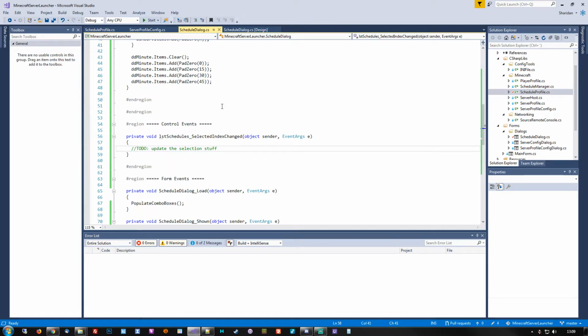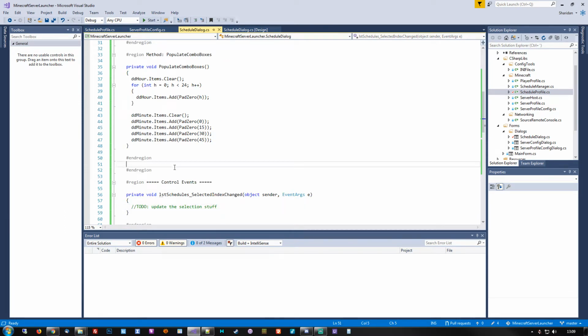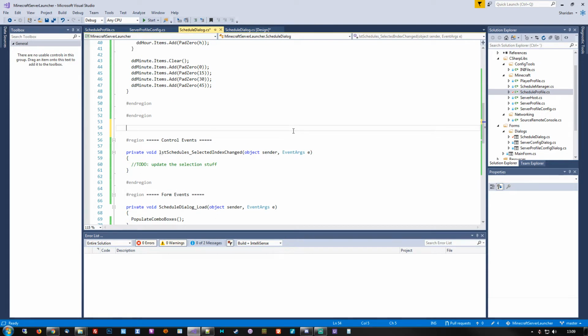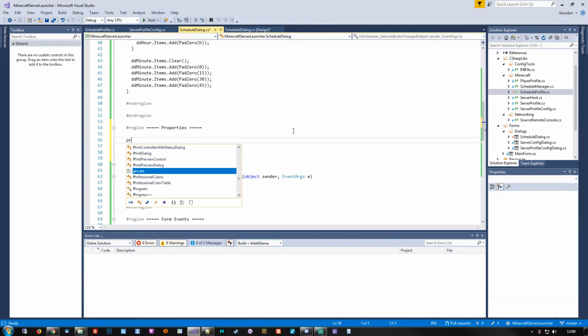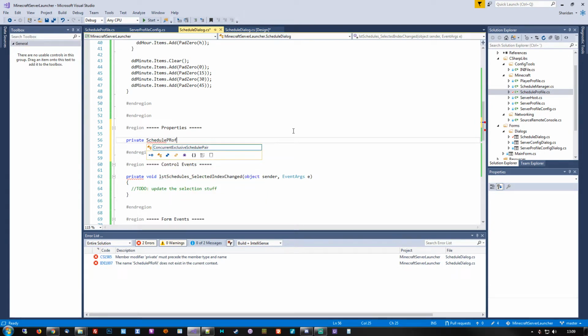So for the sake of sticking with some kind of templates setup, we'll do a quick property, and these would be the custom properties for this particular dialog. So here we will use an array of the schedule profile stuff, which is called schedule profile.